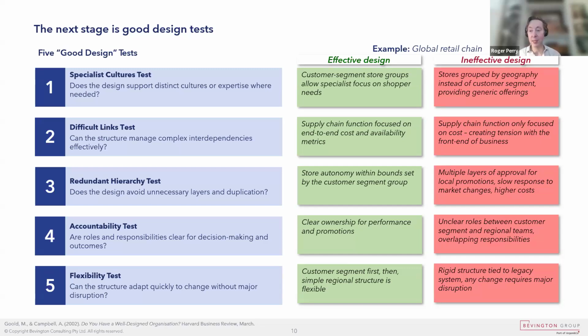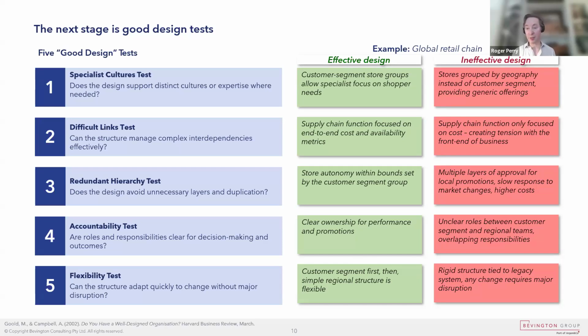So that's thing one. The next thing is the difficult links test. Now, mostly Gould and Campbell say you should leave different organizational leaders alone to try to make the links work themselves. But we all know that often doesn't work. That's because different parts of the organization will quite often have different KPIs or objectives, and people will go to their objectives. So a difficult link test is about finding the parts of the organization where you think the relationship is going to be most fraught and figuring out what you're going to do about it.